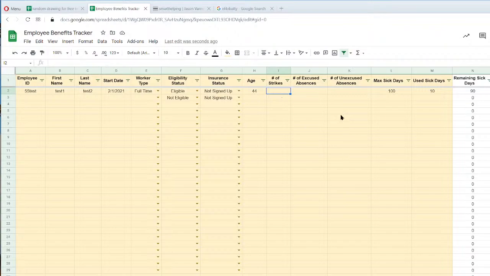Strikes, like when it happens, they go in here and enter. Okay, you've got a strike, 5 strikes. You just got another one. Okay, 6. Like this is a big deal. These are just kind of trackers on what's happened, but this is kind of important. And we can do a thing that says strikes from 0 to 5 is green, above 5 to 12 is yellow, and above 12 is red in auto conditional format.